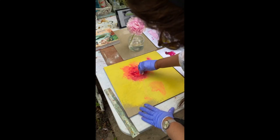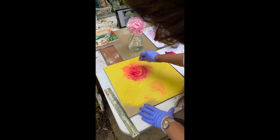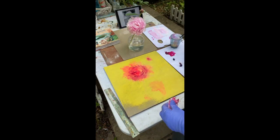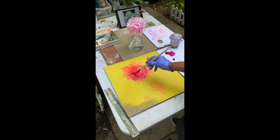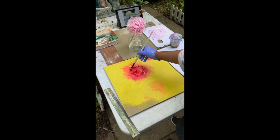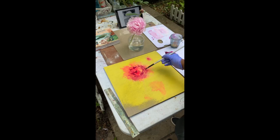So I'm going to try and leave as much as possible of this dark here without over painting too much of it. Sometimes I do have to go in a little bit and strengthen that where it's necessary. So this has just got a little less medium. So I kind of step into it carefully, just at the base of these petals. So really around this side there's a lot more.